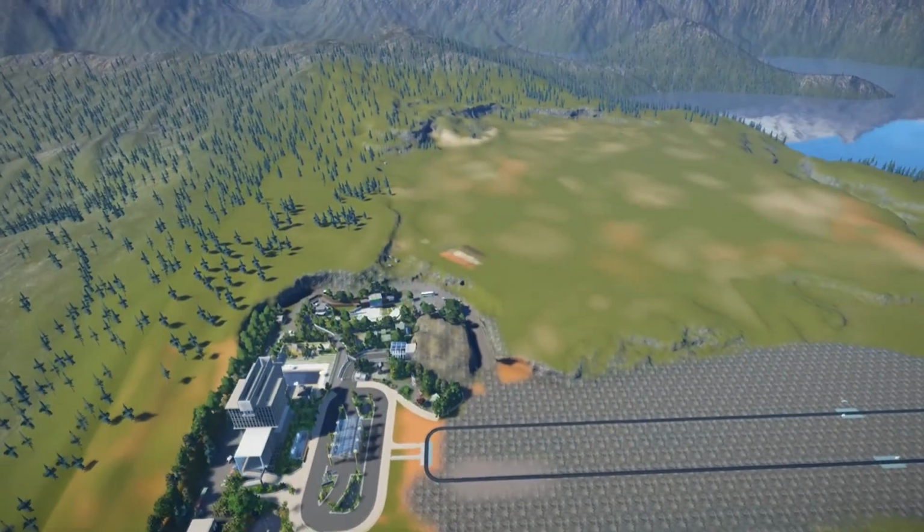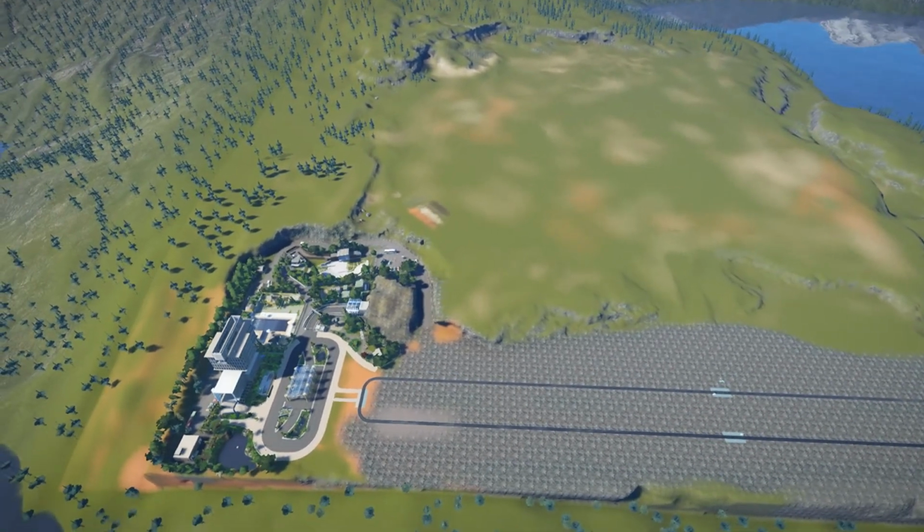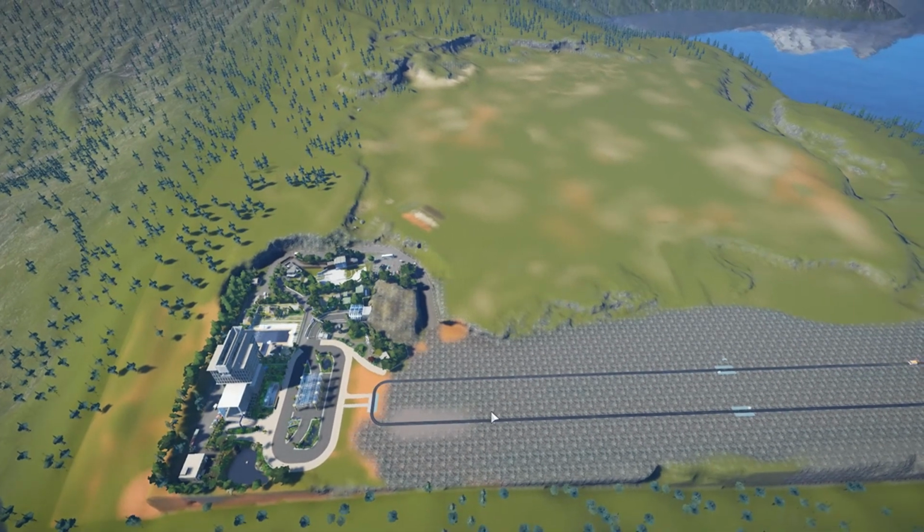But I wanted to show you everything just so that you can see that this is still very much a work in progress. It's going to be a long, drawn-out process, but I think it's going to turn out fantastic. Again, down here in this corner we have this hotel. In the opposite corner we have another hotel going. In the middle part right here is where I'm figuring the shopping district area.